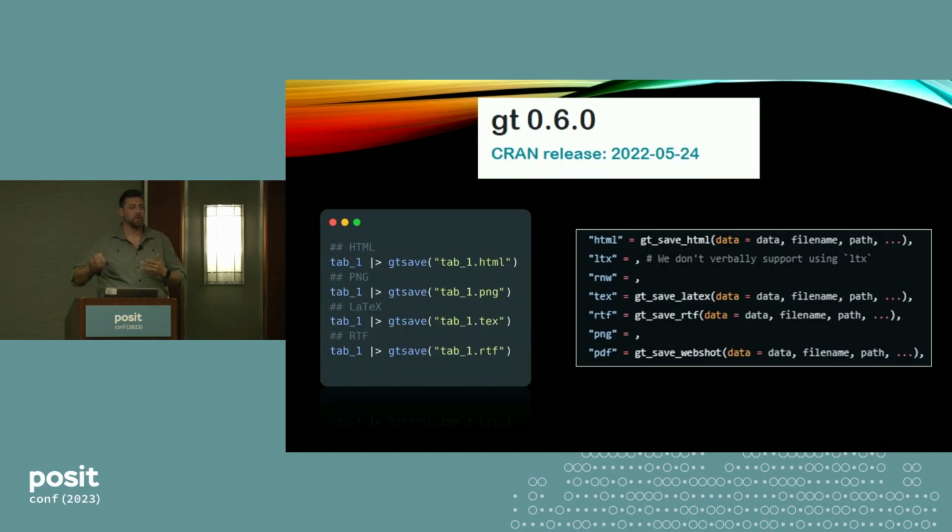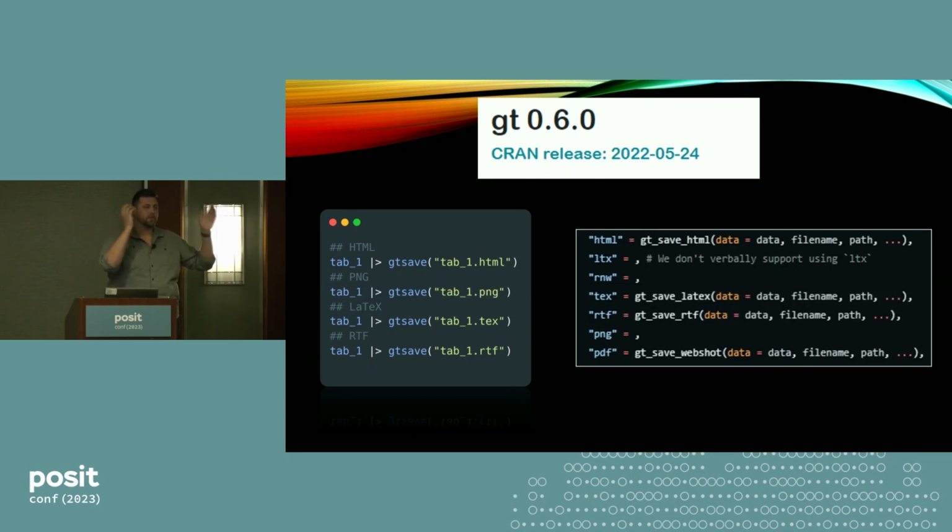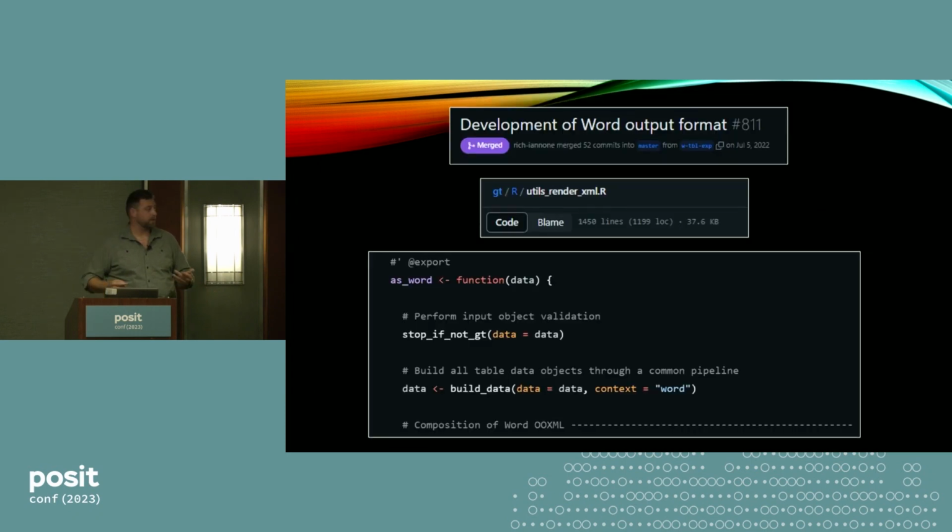And for every single one of those outputs, he'd created a whole function to process that table and convert it to that output. He refigured out every single time for every single output how it would go. And so the same had to happen for Word. And he'd done a fair amount of work on that already. He'd already made 50 commits. He'd done 1,500 lines of code already and had a functioning as Word function in there.